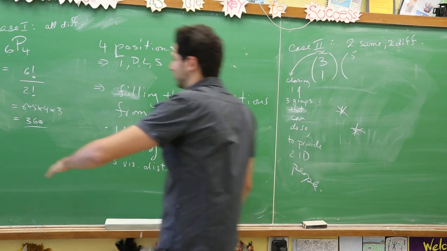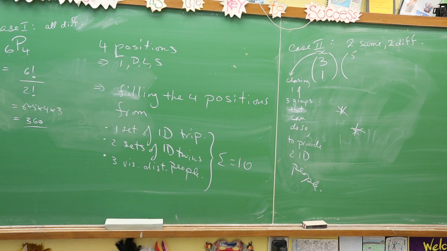So I have 5 different groups left, and from them I got to choose twice. In other words, I got to take circle and triangle. But if you chose circle though, then you don't have that group. Say that again. Like if you chose circle, then. Okay, if I don't choose circle, then I still have 5 options because now I can take a star. 1, 2, 3, 4, 5.